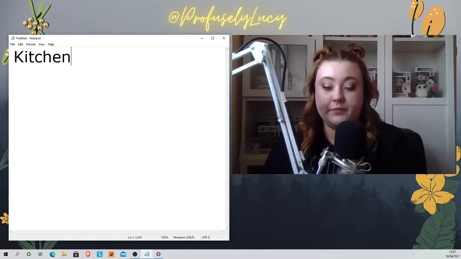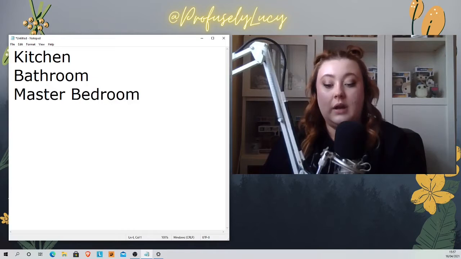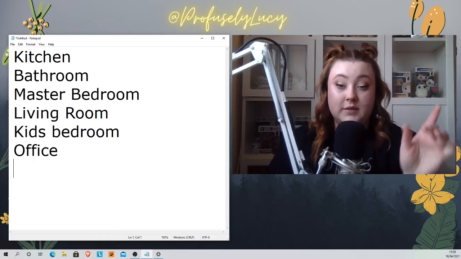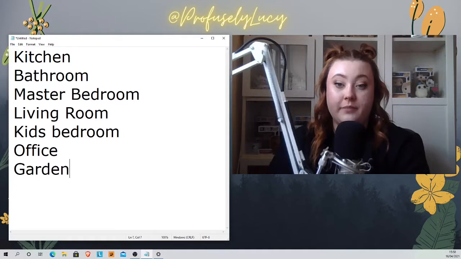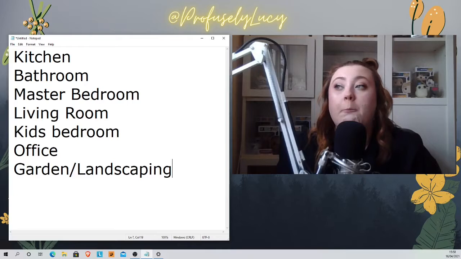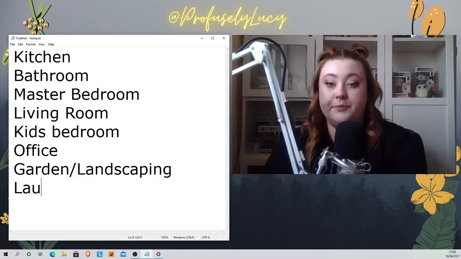Do you know what? Actually, first, let's decide what rooms we want. Obviously, we need a kitchen. We need a bathroom. We need a master bedroom. We need a living room. Let's do a kid's bedroom. Let's do an office. Let's do, obviously, the garden and landscaping. I don't know if we're going to be able to do all one colour for that, but we can definitely try. Let's do a laundry room.